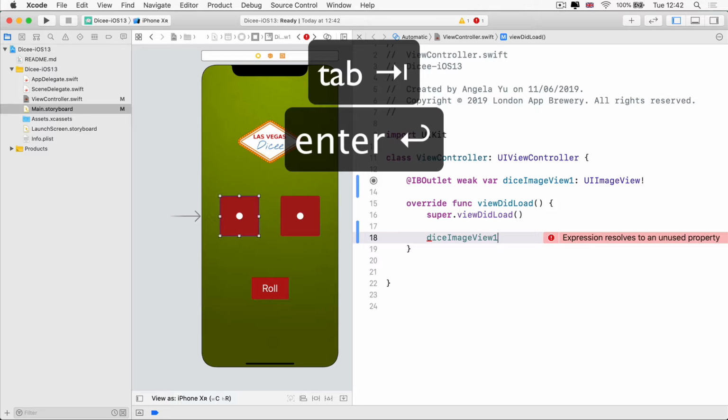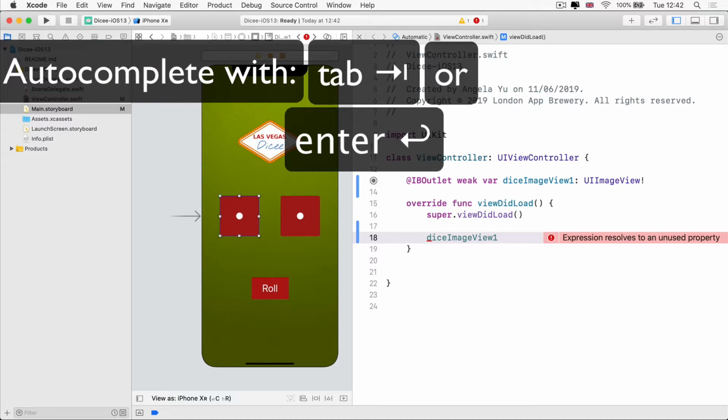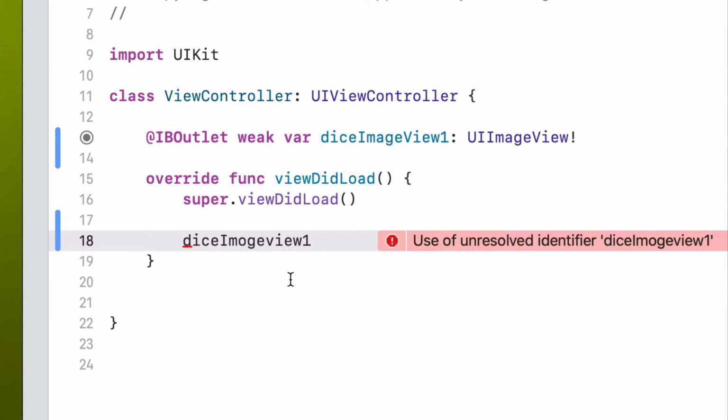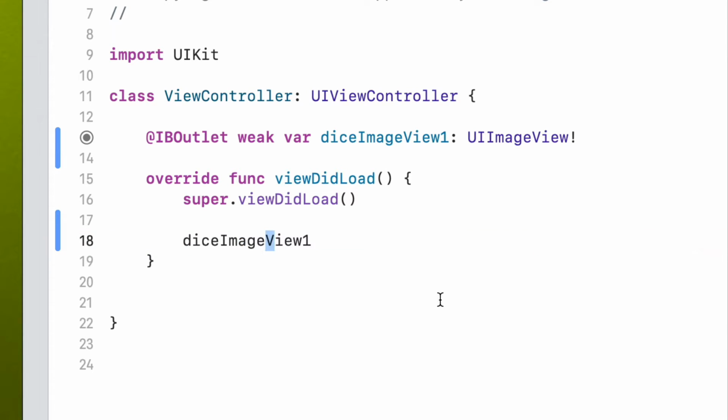And it's a really good idea to use auto-completion with Xcode because it means that you don't make silly mistakes like typos where you have a V here or you have an O here. And another way to tell if you've made a typo is that when you have an actual piece of code that is recognizable by Xcode, it gets highlighted in a different color once you've finished typing it.